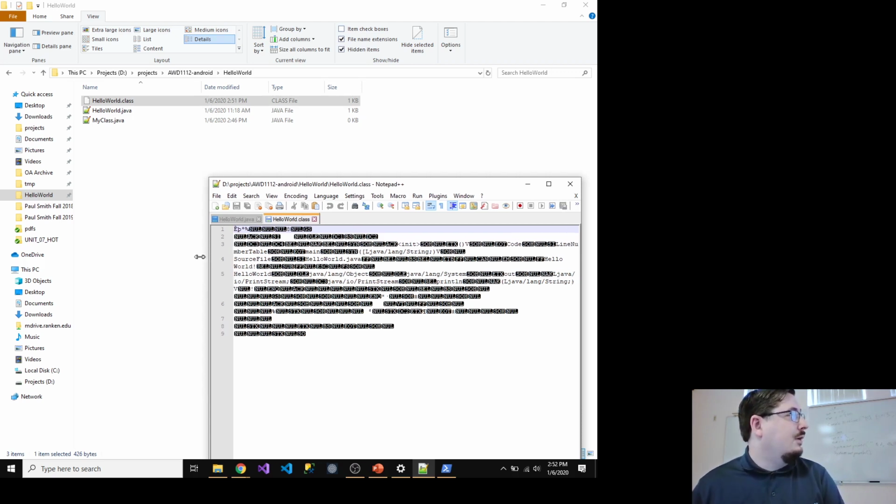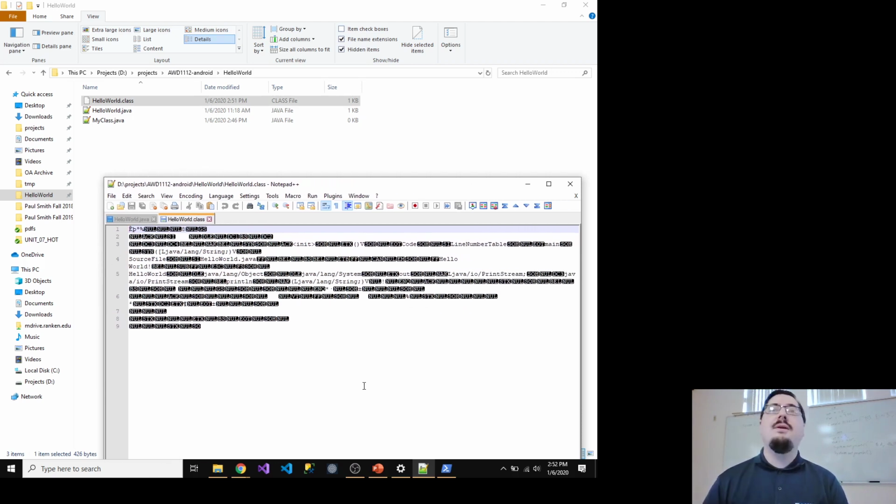Although, if you're interested in doing nefarious things, there's still potentially enough information in here to figure out what was going on. So don't assume that your code is now encrypted. It's not. It's very easy to take this bytecode file and reverse engineer it back to your Java code file. It's very, very easy. If I had passwords in there, well, hello world is pretty easy to see in there.